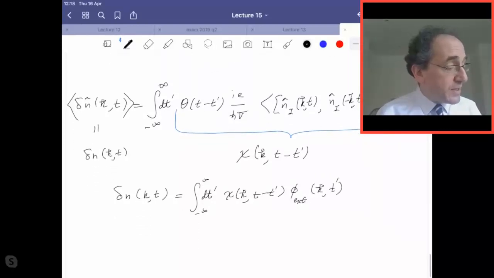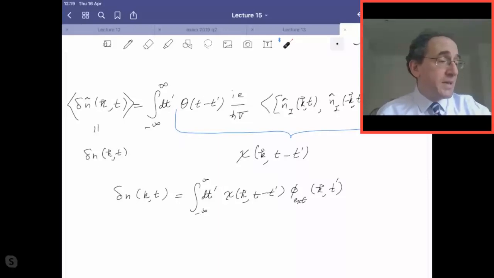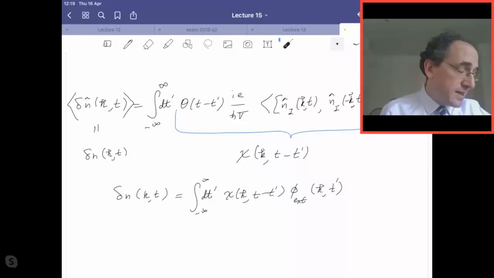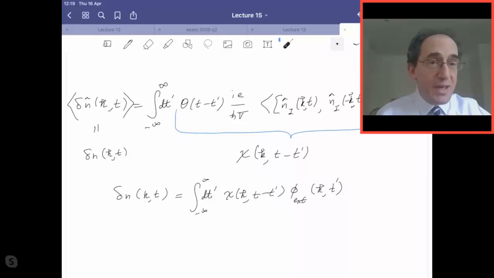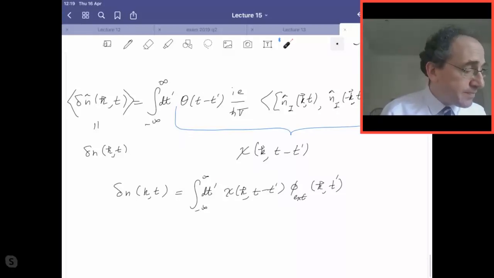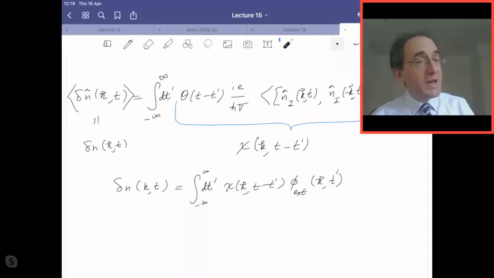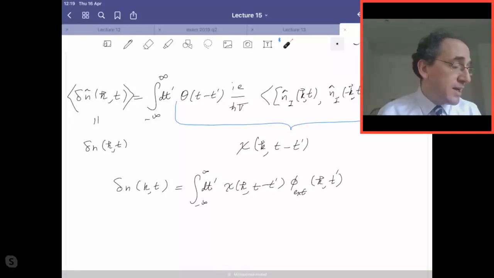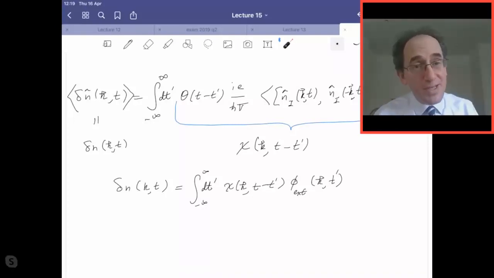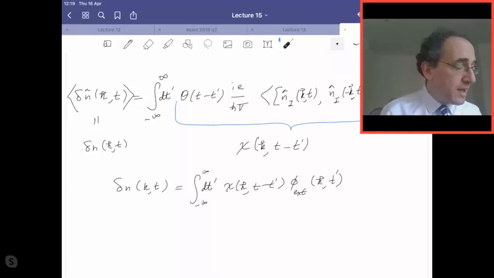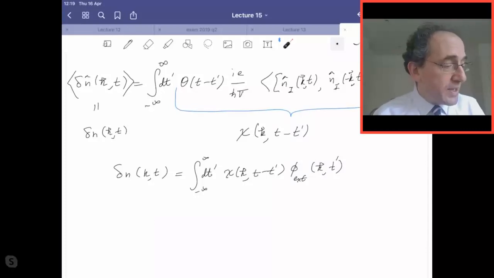Now, we know how to deal with these equations. It's a convolution, so we can write it in Fourier space, where a convolution in t is just a product in omega. Again, we're using exactly the same thing we did when we went from r to k. We're using the fact that because we have linear response, the sum of the responses is the response of the sums. You can just consider one piece of the perturbation, one frequency mode at a time. And at the end of the day, if you're perturbing the system with multiple frequencies, you just add up the responses to the individual modes.